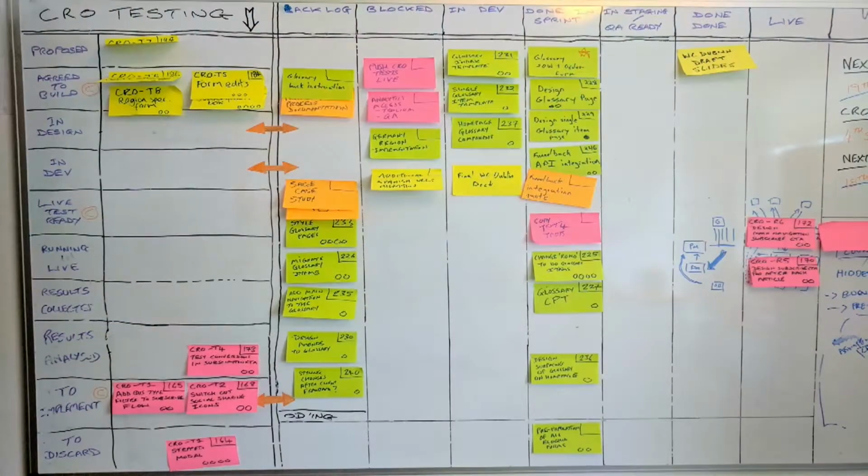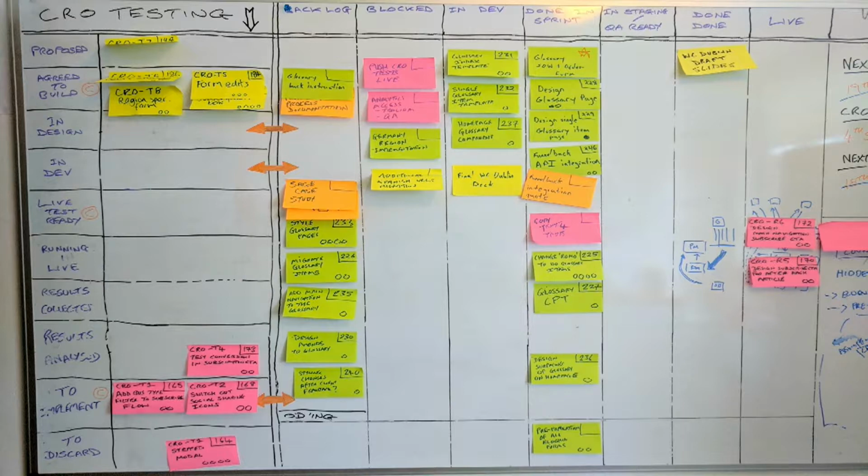So this is how it looks in action. Not as pretty, I'm afraid, but it works. On the right-hand side here, we've got our standard production sprint, and on the left, we've got our 6-week CRO process. And you can see these little orange arrows here? This is where the two link together. So we've got our in design and in development stages here. As soon as a test is ready to go in design, the tickets will move through this production sprint. And at the bottom here, if they want to be implemented, again, they go through here.